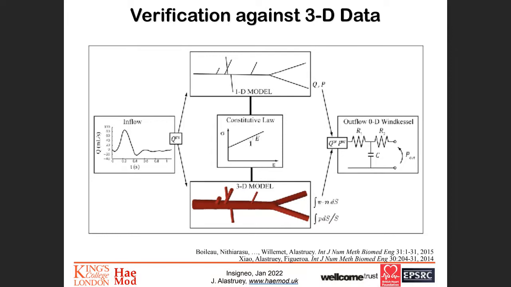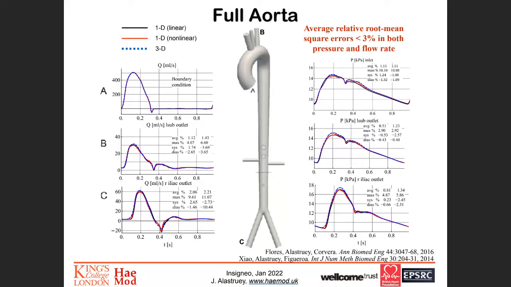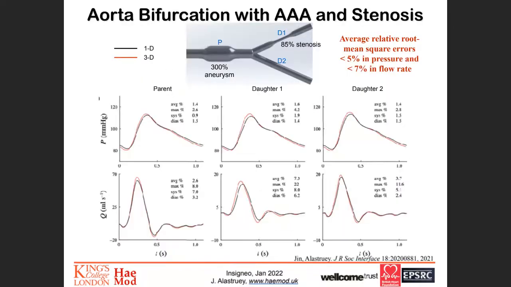And first, what we did to verify the accuracy of the 1D formulation was to do a comparison against experimental data. So in the center, you can see a plan view schematic of the experimental setup that we used. That was a 1-to-1 scale model of the larger arteries of the systemic circulation made of silicon tubes. They were connected to a pump to simulate the left ventricle and then to outflow boundary conditions. Unlike in the human body, here we could be as invasive as we wanted, and we could measure all the input parameters of the model, except for the density and the viscosity of the liquid that we used to mimic the rheological properties of blood. But apart from that, we measured all the other properties, and inflow and also all outflow boundary conditions.